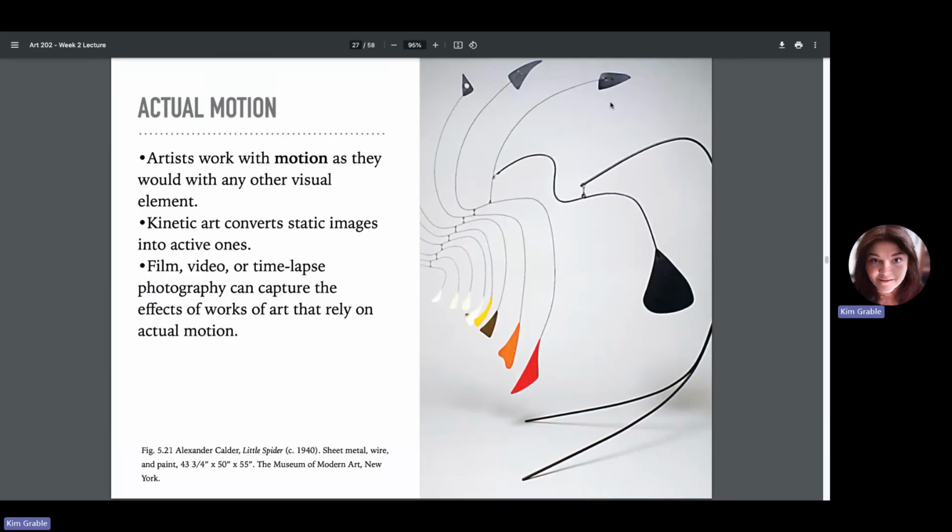But what he would be doing is he would visualize in his head how these little shapes would, if suspended on wire, and perhaps another wire that supports all these pieces, not only move on their own because of wind or because of just the weight distribution of these little pieces, but take on almost their own life, like a life force pushing it to make it move.